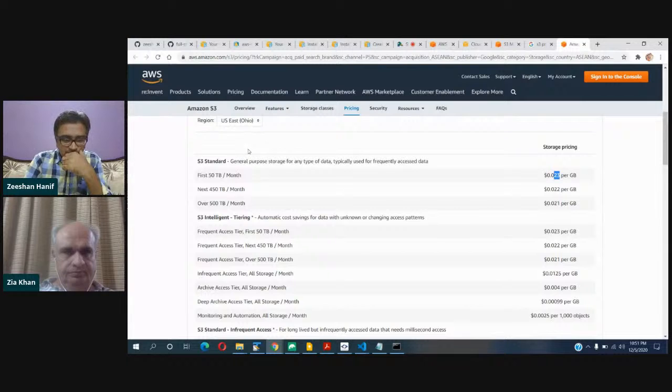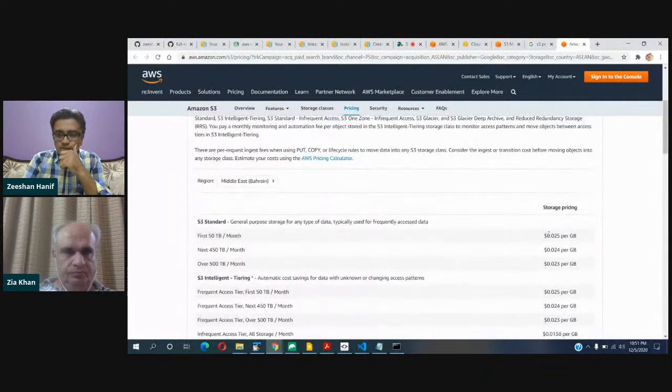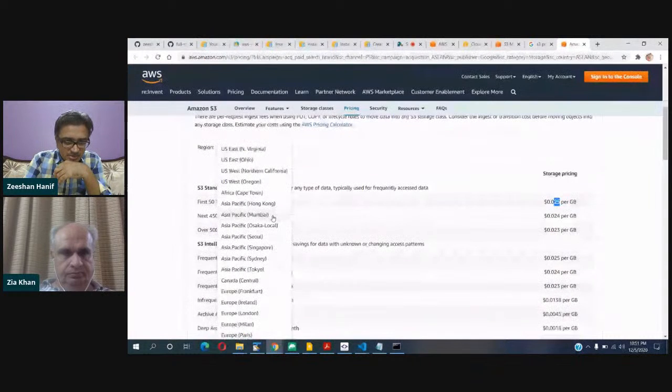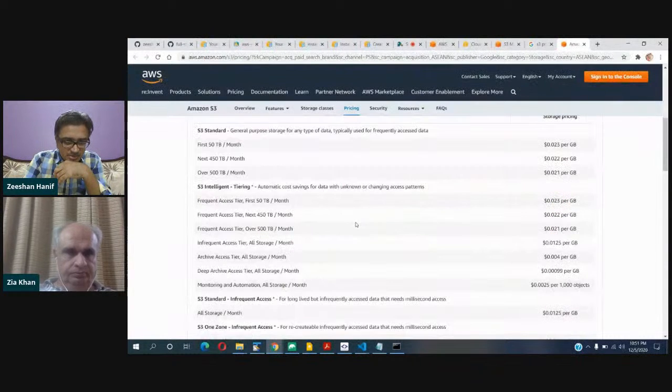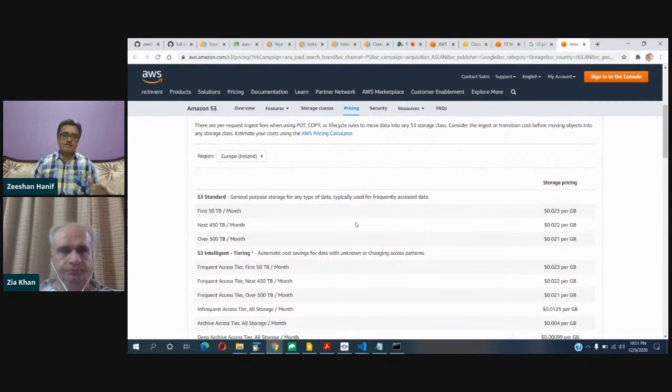If we select Middle East Bahrain, it will cost you 0.02 cents more. So it depends. The least costly, I remember, may be Ireland or something. Every time you go for a particular service, you need to see which region has a lower or higher price. Then you can select the region for that service.